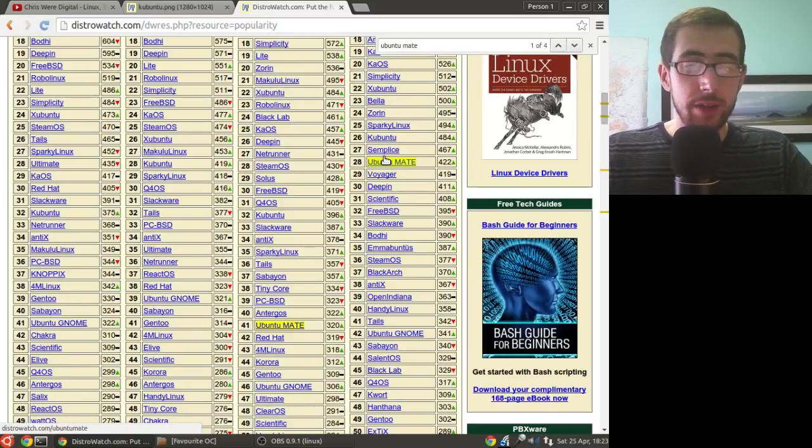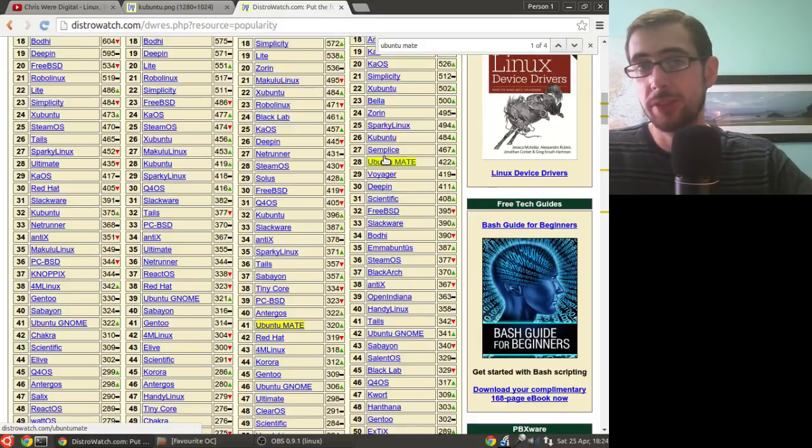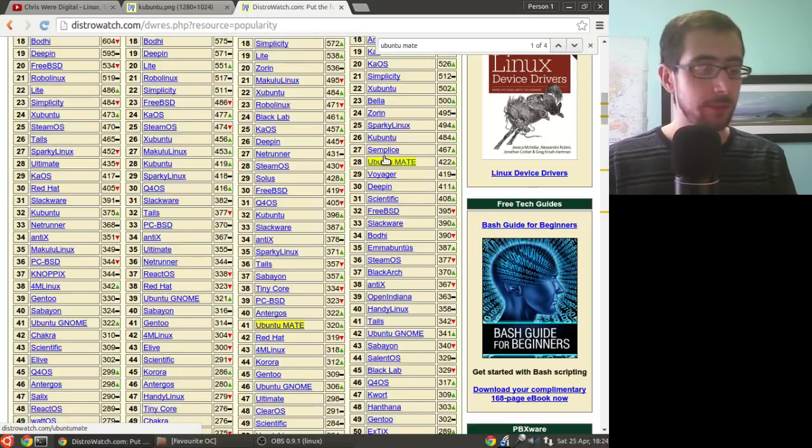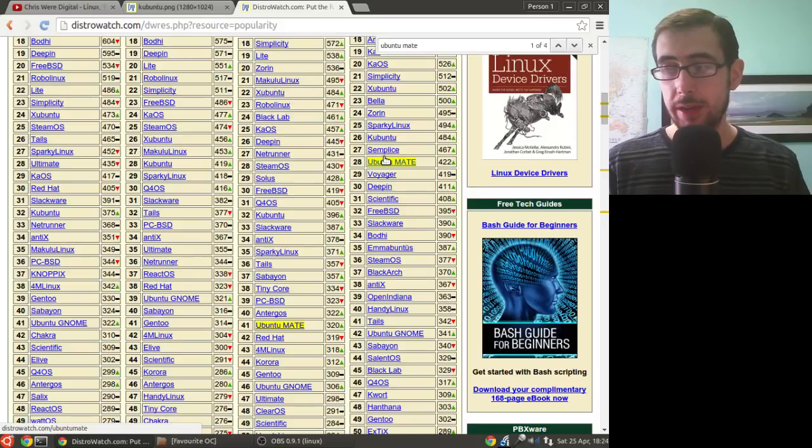And I think the quality of this distribution speaks for itself. It's really good at what it wants to do. It's set out what it wants to do clearly. It wants to be a more traditional desktop paradigm, and it wants to be an Ubuntu base. It wants to have the support of Ubuntu. It wants to have the package repositories of Ubuntu. It wants to be what Ubuntu was 6 years ago, but with modern software, and it is. And it's fantastic. I really, really like it.